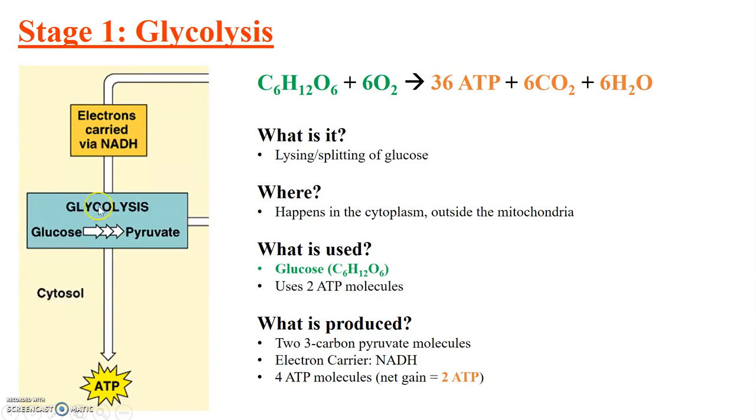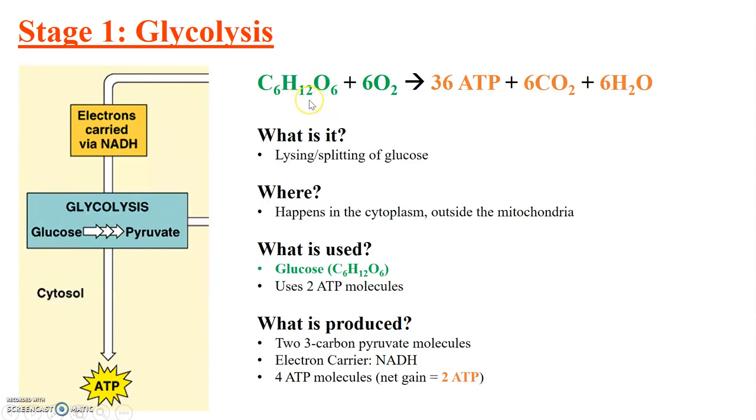If we look up here, we see that these electrons are going to be carried by this molecule called NADH. I don't want to go into a whole lot of detail about what that is and how all that happens. What I want you to know for this video is that as we break chemical bonds, energy gets released in the form of high energy electrons that get shed from this whole thing. And those electrons then are going to be picked up by these molecules, these electron carriers, in this case NADH, and those are going to be carried over to the electron transport chain where they get used later on, and we'll talk about that as we get to it.